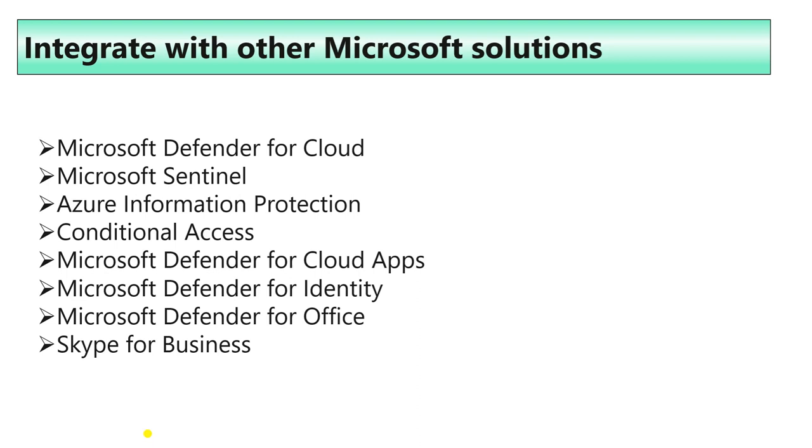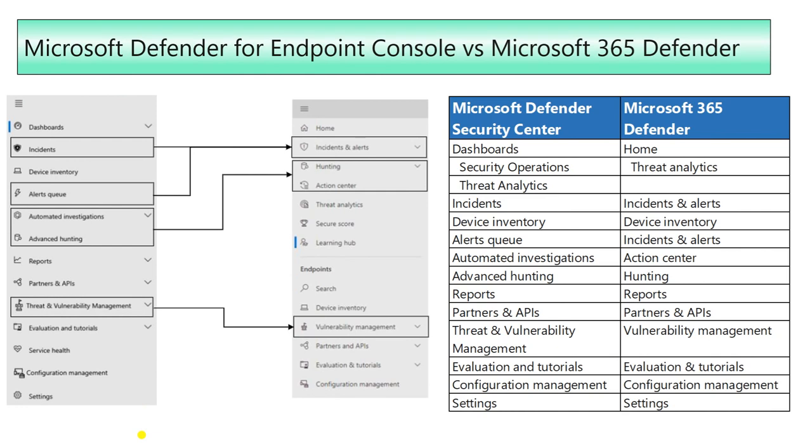So, integrate with the Microsoft solution. Our MDE, Microsoft Defender for Endpoint, can be integrated with these other technologies: Microsoft Defender for Cloud, Microsoft Sentinel, Azure Information Protection, Conditional Access, Defender for Cloud Apps, Defender for Identity, Defender for Office, and Skype for Business. So we can integrate our MDE with all these Microsoft services. Now, let me go to the next slide.